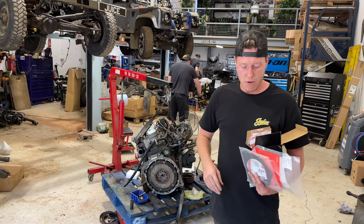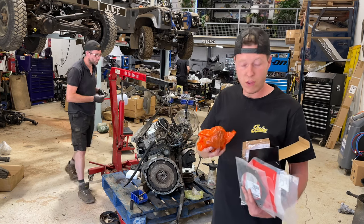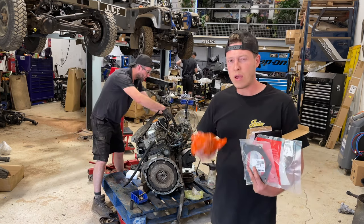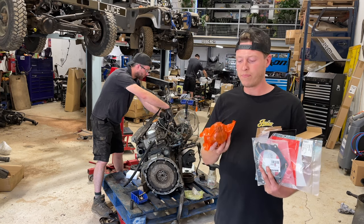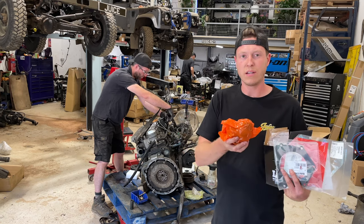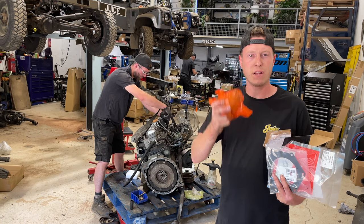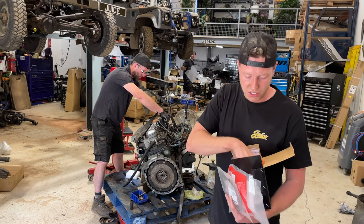Now, I've just picked up from the supplies the turbo cartridge itself. For those of you who have been watching the channel for quite a while, you have seen me fit a cartridge before to the turbo. This is actually the turbo itself, and then you've got the housing and the exhaust side. Those aren't required when you've got a worn turbo, so I'm just going to fit the turbo itself, and I'm going to recondition it. You guys can watch me how I do that.